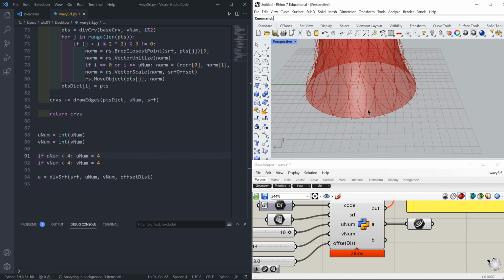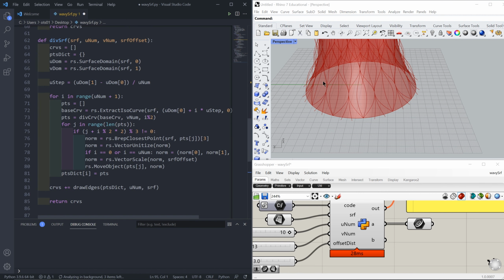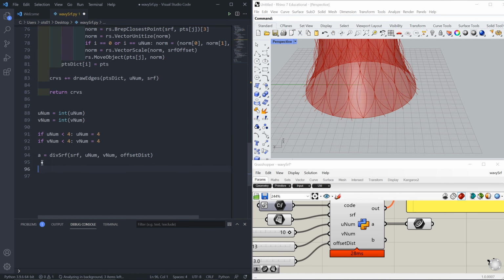The final thing is we just pair them with each other and loft these curves into surfaces. So here at the end of the code, after we created all the curves, all the points, the final step, we can say for i in range.